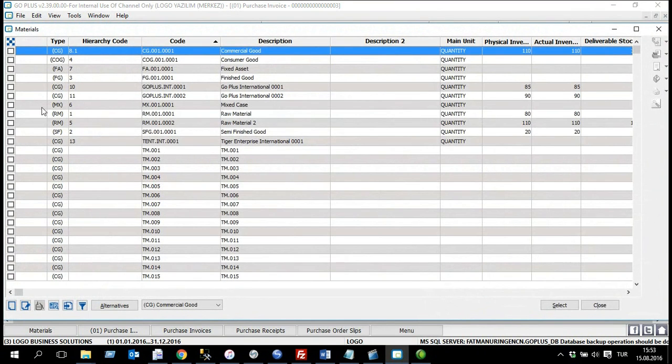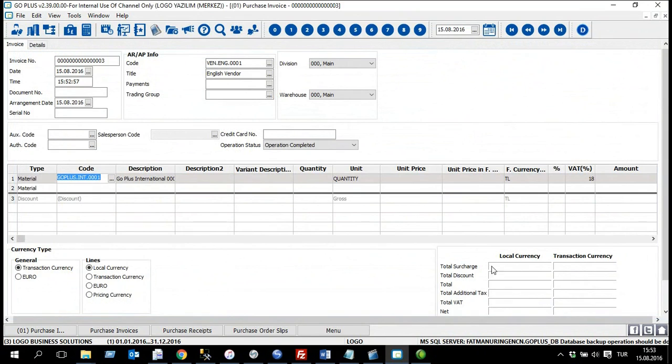Choose the material. Let's use Go Plus International 001. Let's have a quantity of 20 at a price of 1000. After saving this purchase invoice, the purchase dispatch will be generated automatically by the program.